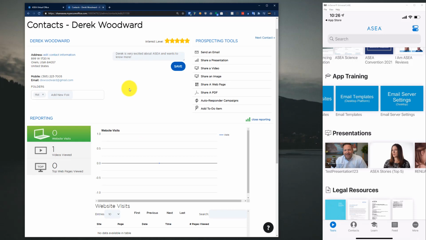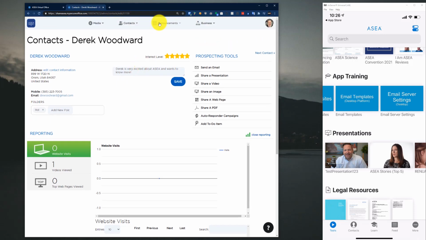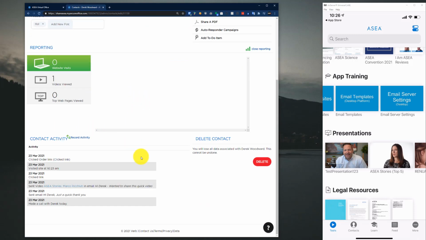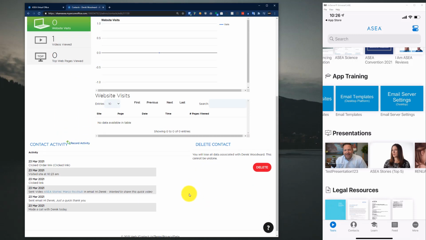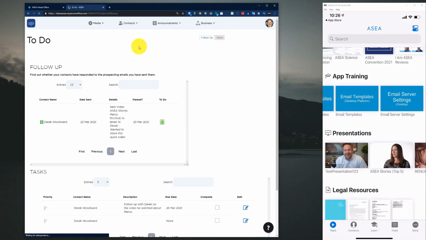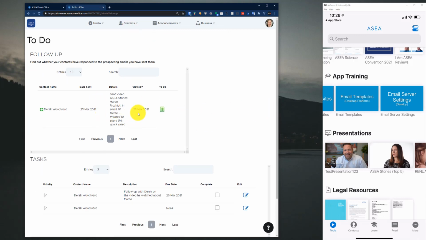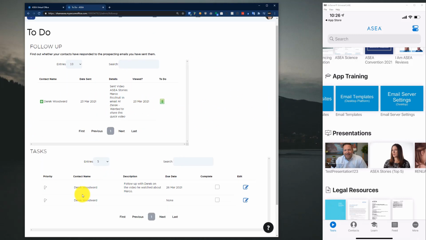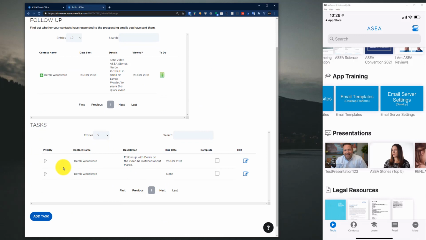Now with that, I have tasks that are going to be located in my announcements area. So since I just created a to-do item for Derek, let me refresh and see if that pulls in anywhere on here, which I don't believe it does. But we're going to find that here if we go into announcements, into the to-do tool. And you can see right here in my to-do tool, I have some tasks. And a lot of these tasks get added automatically when your contacts are going through and watching your content.